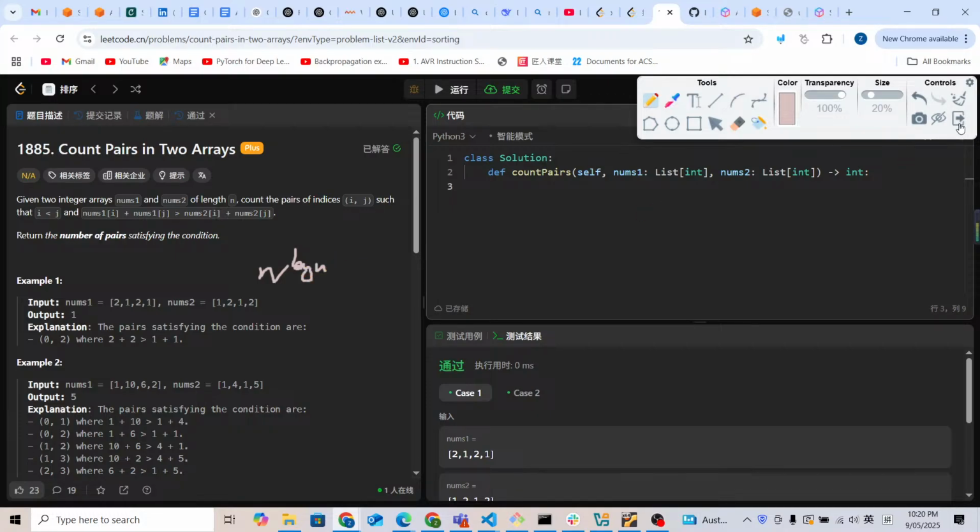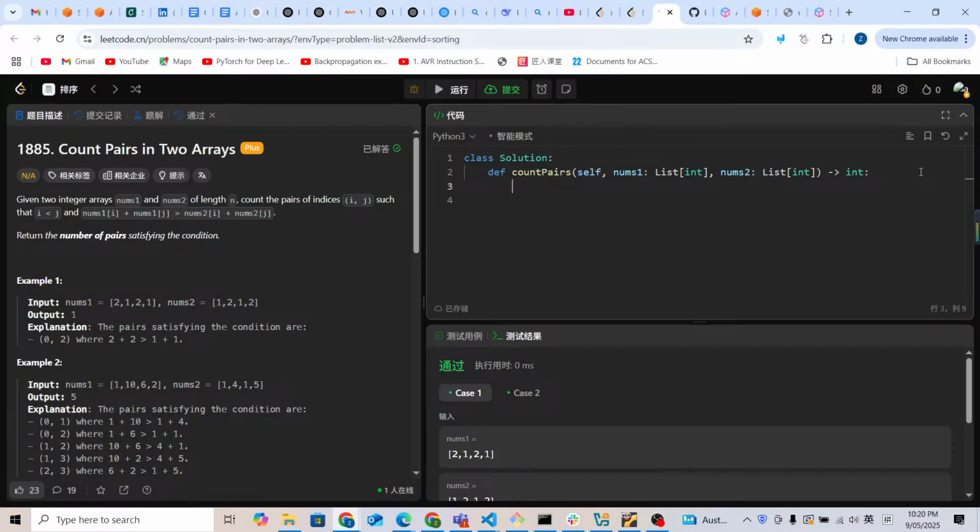So here, what we are given is just that formula: numbers 1[i] plus numbers 1[j] is more than numbers 2[i] plus numbers 2[j]. For this formula, inside it we need to use the two indices, i and j.